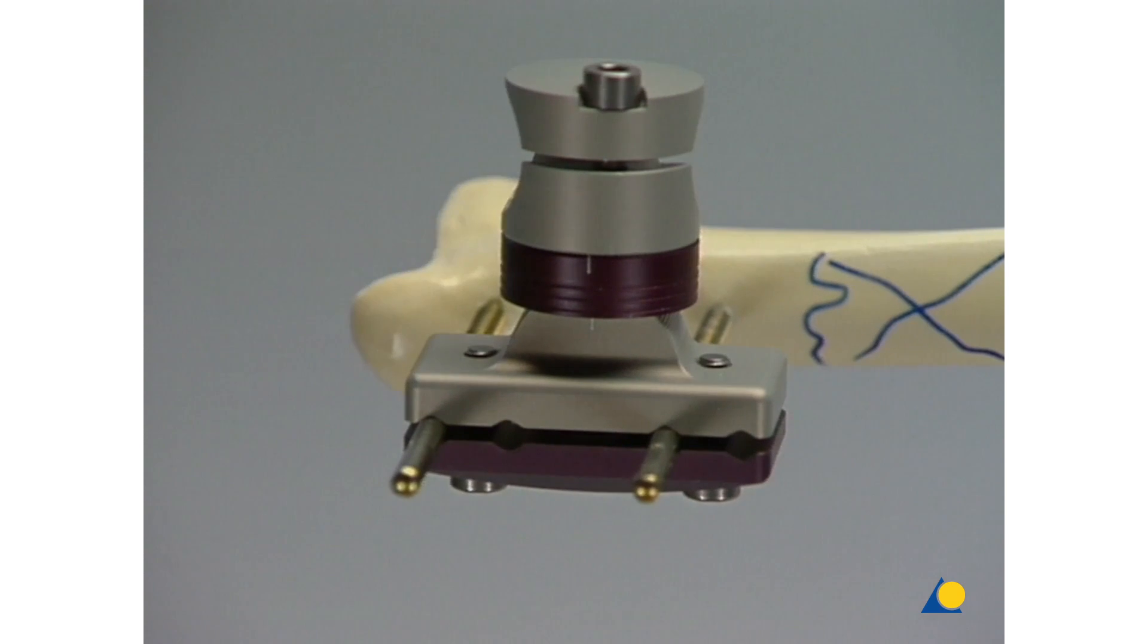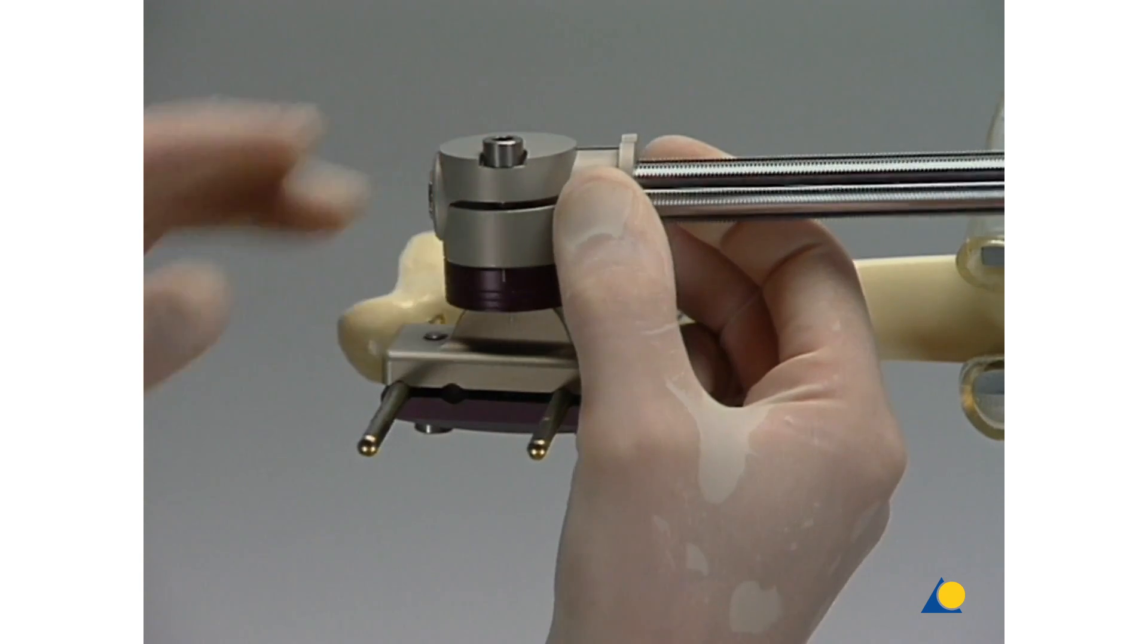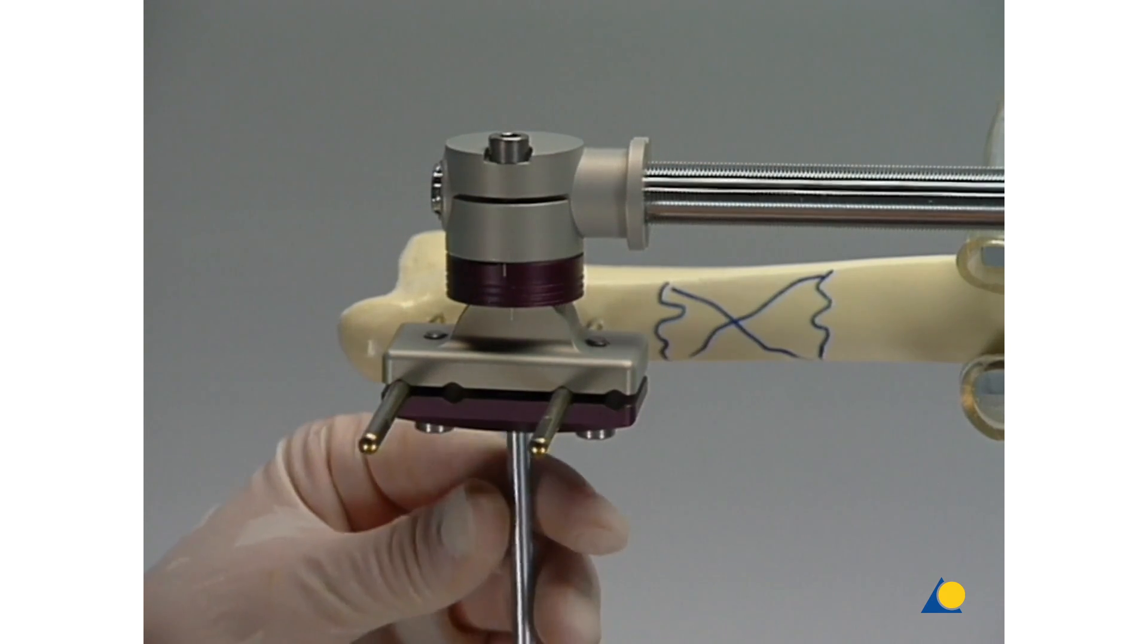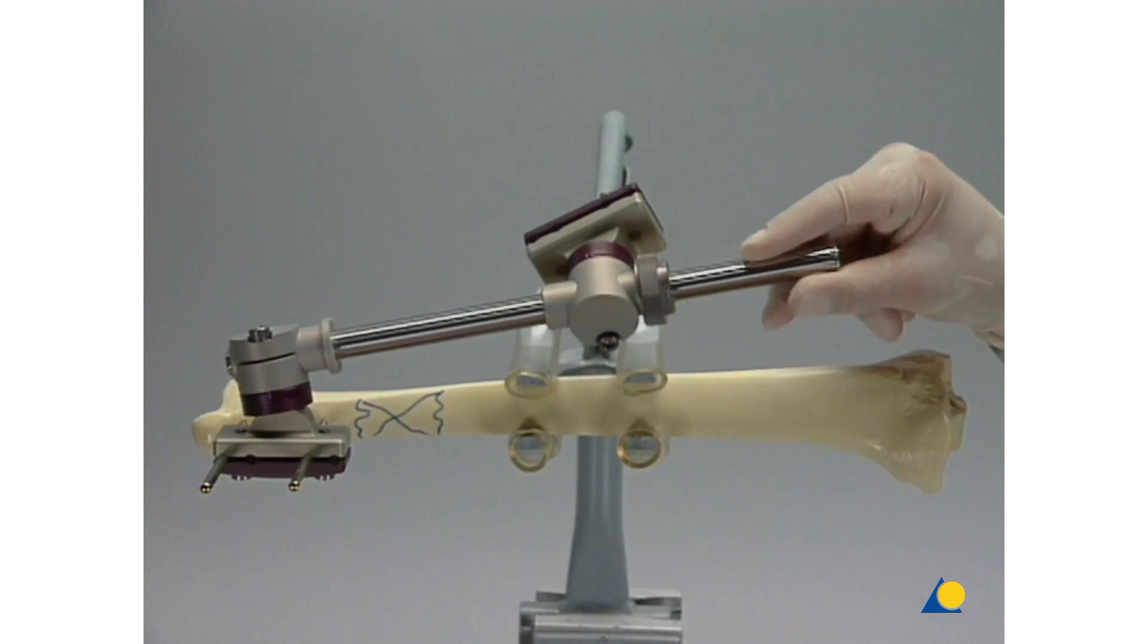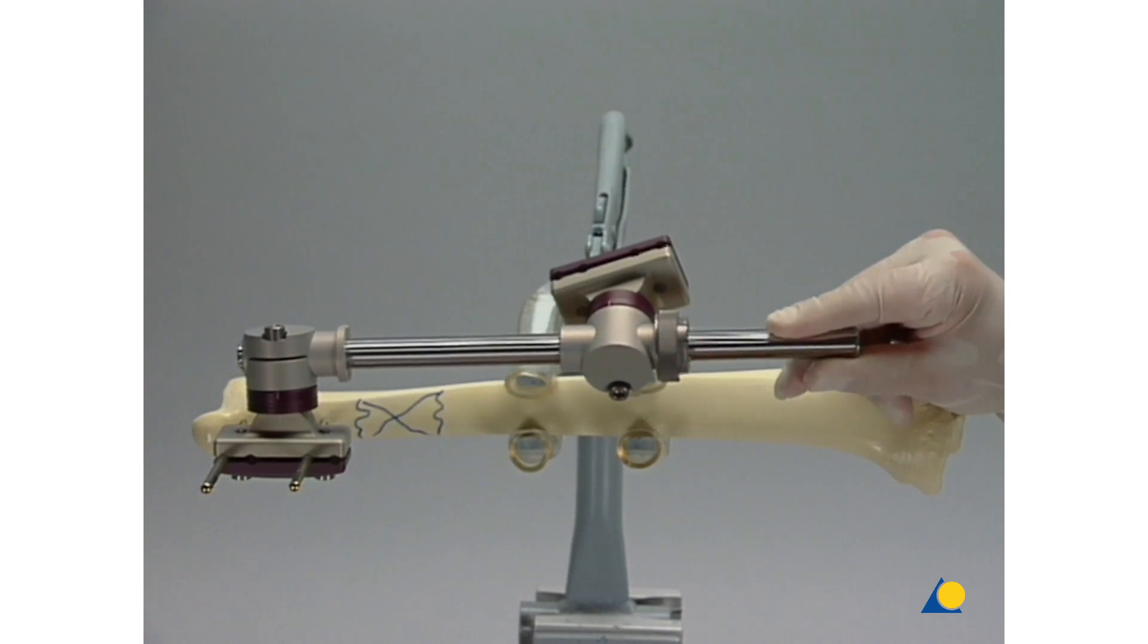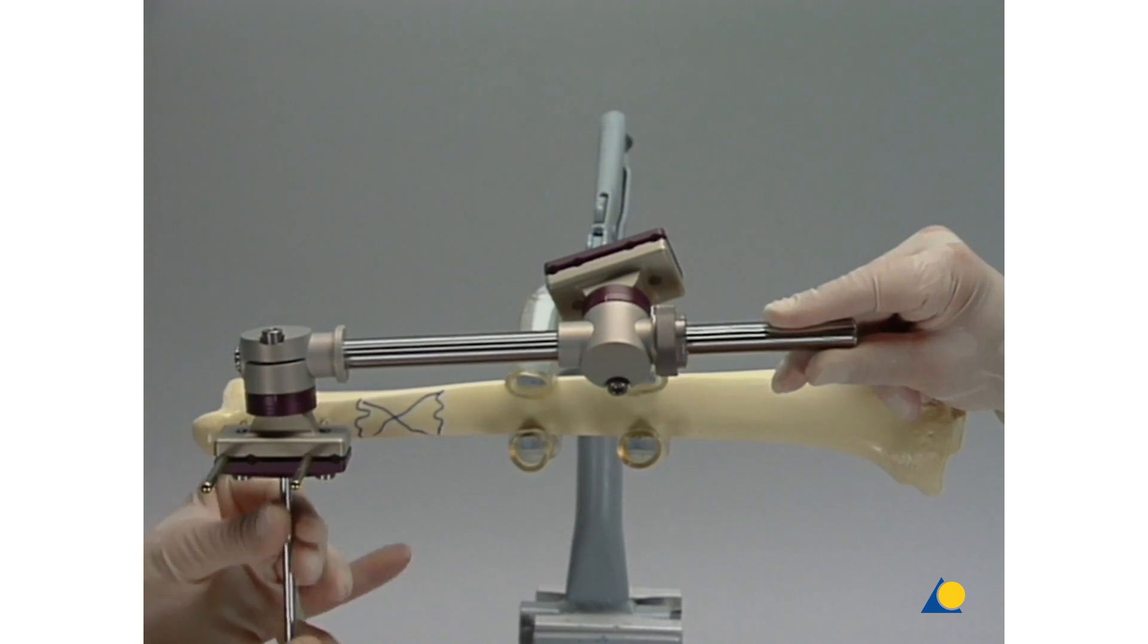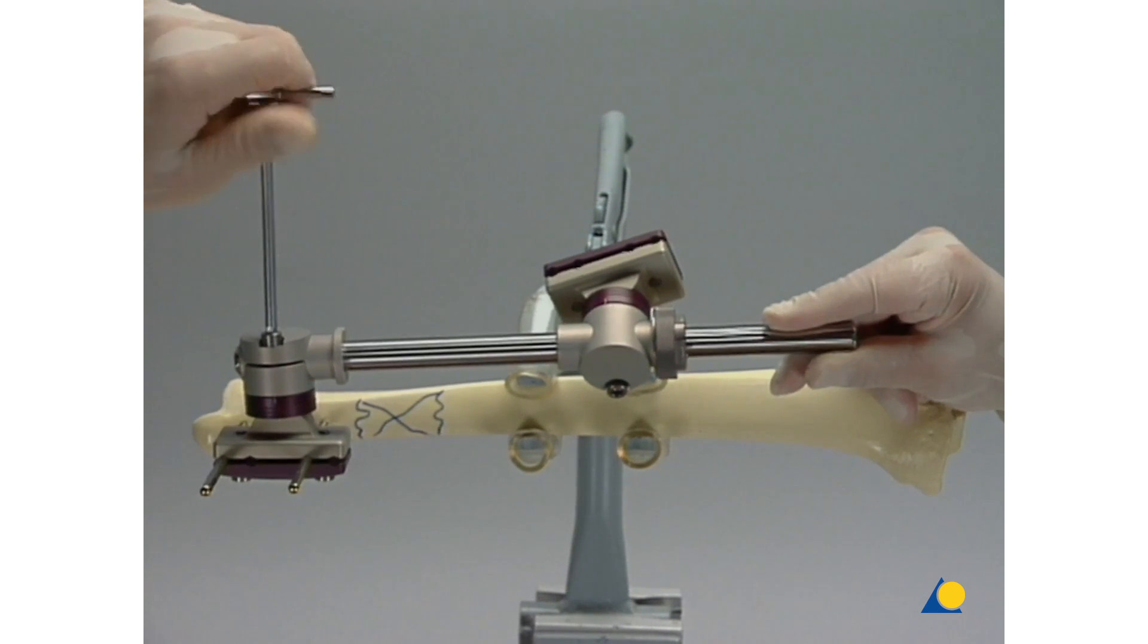Now, the spline shaft of the desired length is fitted at one end with a two-piece sleeve, inserted into the main body of the standard clamp, and fixed tightly. This spline shaft has preferably been fitted with the sleeve for segment transport prior to the operation. It can now be aligned exactly parallel to the longitudinal axis. The spline shaft is then fixed in the correct position in the standard clamp by tightening the central screw in the saddle joint and the screw in the main body.